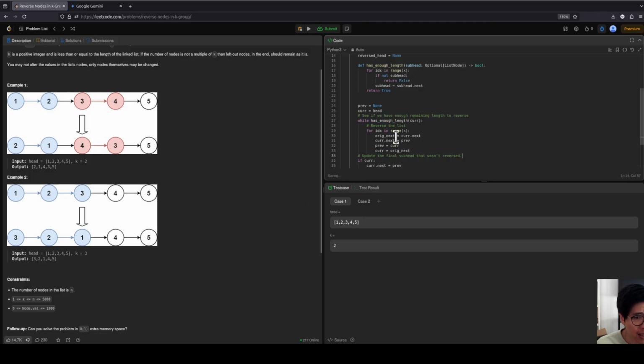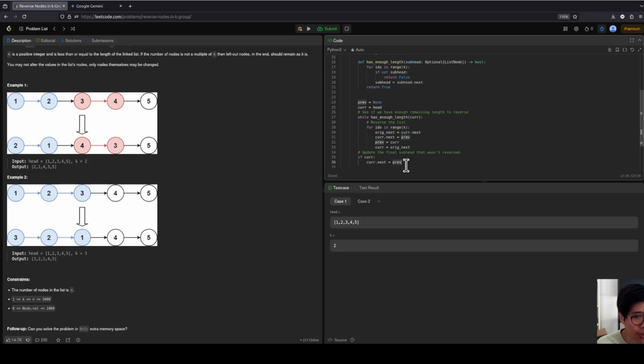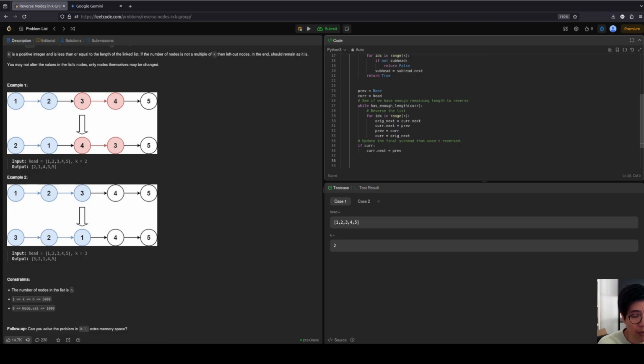Yeah, okay, I think this kind of works. And then the other thing we have to do is return the reversed head. One tricky thing here is the reversed head is going to be the end of the first successfully reversed sublist.